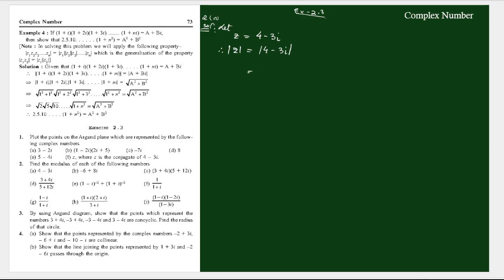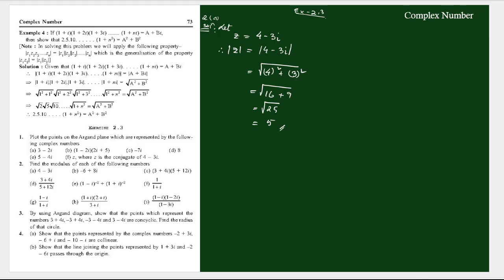And then what is the formula? It is root over x square plus y square. Oh, it is plus, not minus. So 4 square is how much? 16 plus 9. This is how much? 25. It is 5. So here we are doing modulus, that means only the positive one we will consider. Okay. So this becomes our number A.